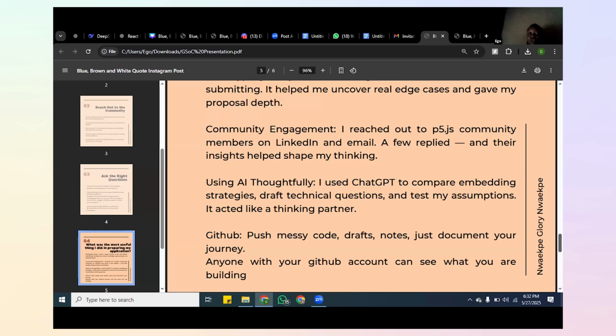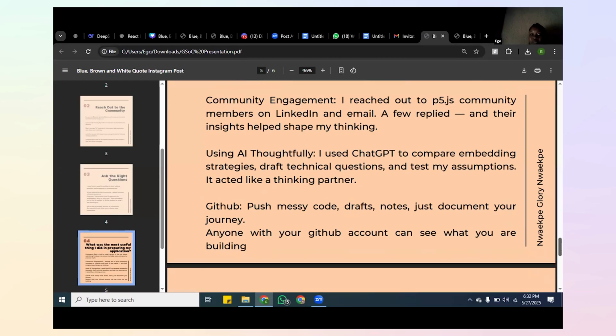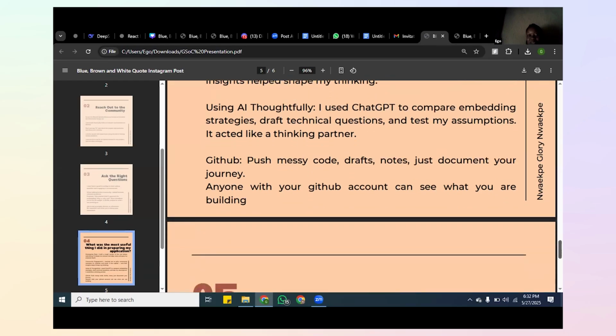And for me, it wasn't surface level research with ChatGPT. It was deep, because I was already building a prototype. I was using AI to get deep knowledge about what I was working on. Also, I think this actually helped me: I was pushing to GitHub. It was messy. When I was building the prototype, I was pushing it to GitHub. I know probably that was one thing that made me stand out. If you go on my GitHub, you'll see a lot of my commits from the prototype that I worked on.